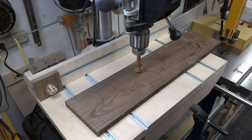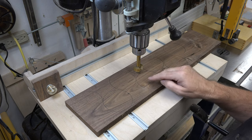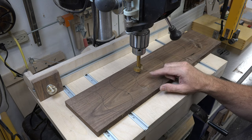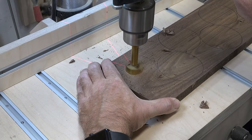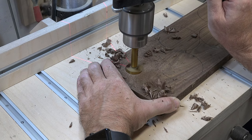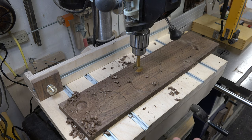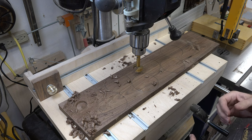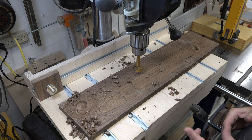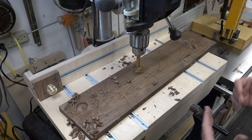The first step is to drill out the center hub using an inch and a quarter Forstner bit. That's why we center-punched all of these — to give us a reference for where to drill. I've set a depth stop to drill three-eighths of an inch deep, leaving exactly half the material when done. Do that to each wheel. One thing specific to this model: it has dually wheels at the back, so you don't need to drill the center hub for the inner wheel — two of them you can just leave plain.